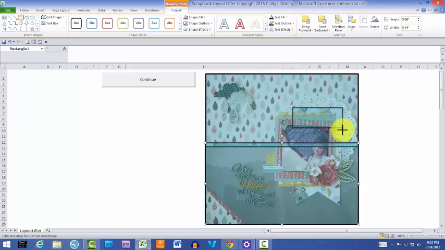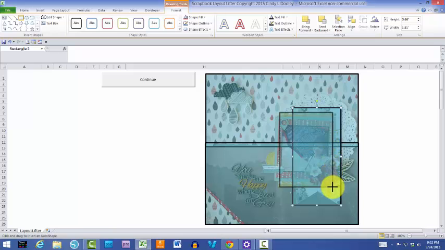Then I'm going to continue on through the elements like embellishments and photo mats and the layers behind the photo and the little pieces of pattern paper that are part of the layout of the page, and then the title, and then the little tiny embellishments even. You want to go over each element, just draw a shape around it. It doesn't have to be exact, it doesn't have to be perfect. You're just getting an idea of the space it takes up on the page itself.